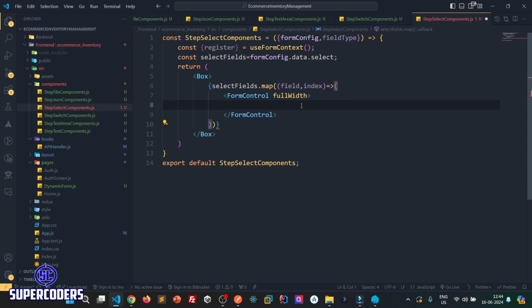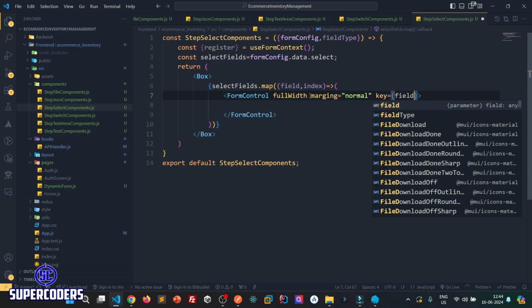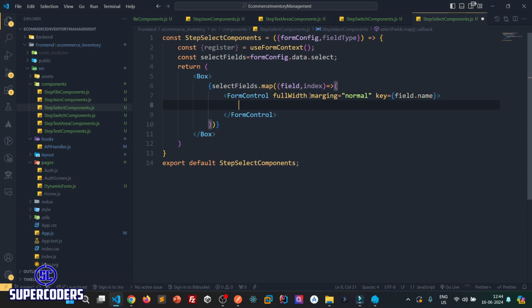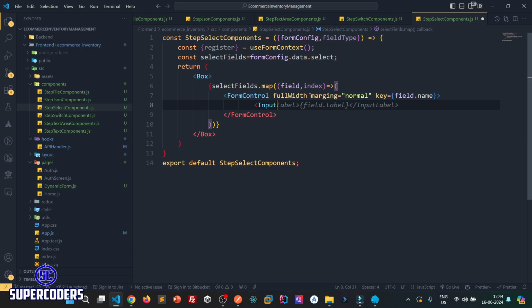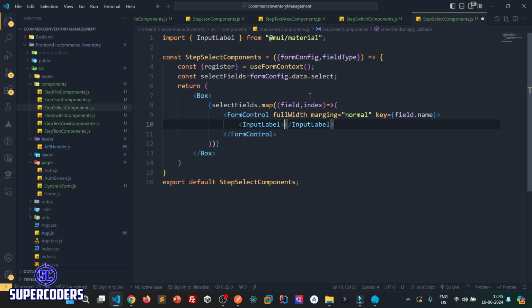After that, adding some margin equal to normal. Then here we have to add field.name, so it must be unique. After that, adding input label. Then here passing the label name, which is field.